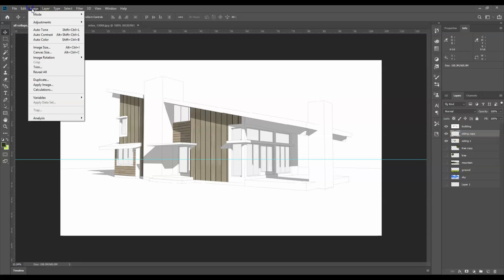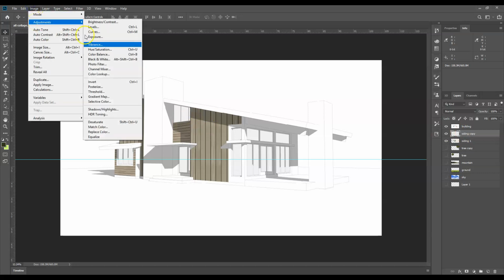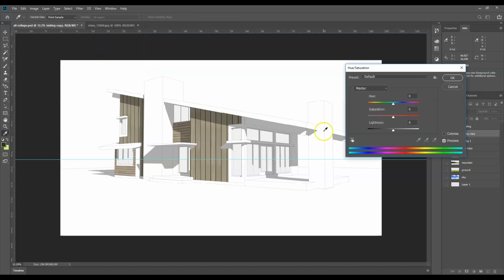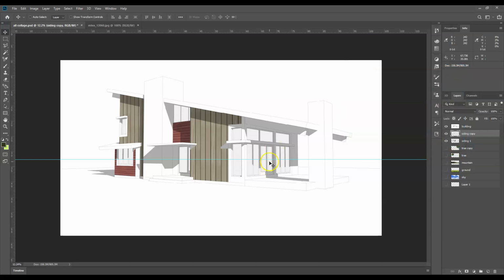Because what I can do is do the same thing to change the color. I'll go to image, adjust, hue and saturation, and go to colorize to make sure I get a good color change. And I'll pull this more towards reds, make it sort of a deeper red, like that. And so there we go. I got it set. Like the color, I can always keep adjusting color as needed.